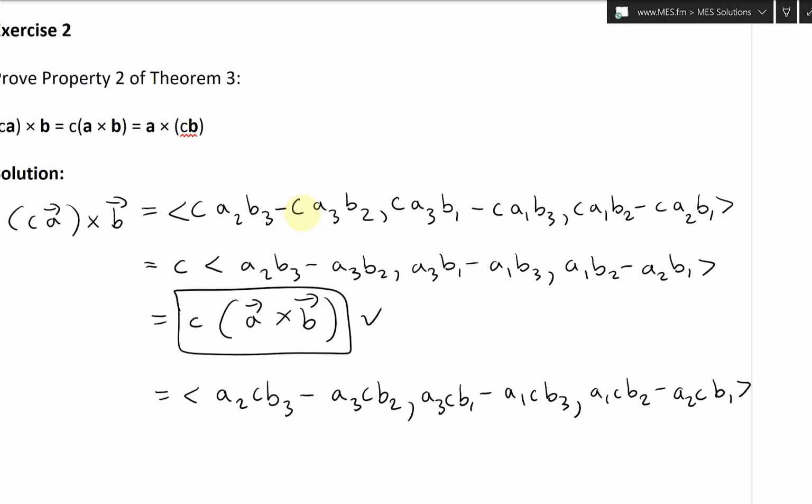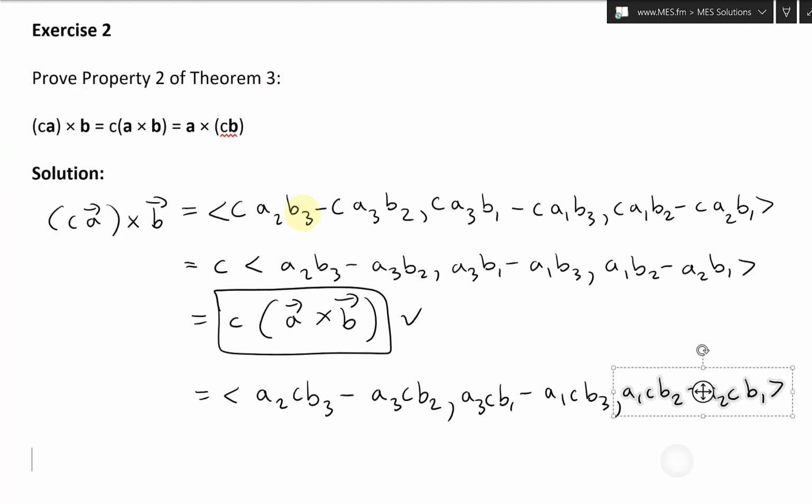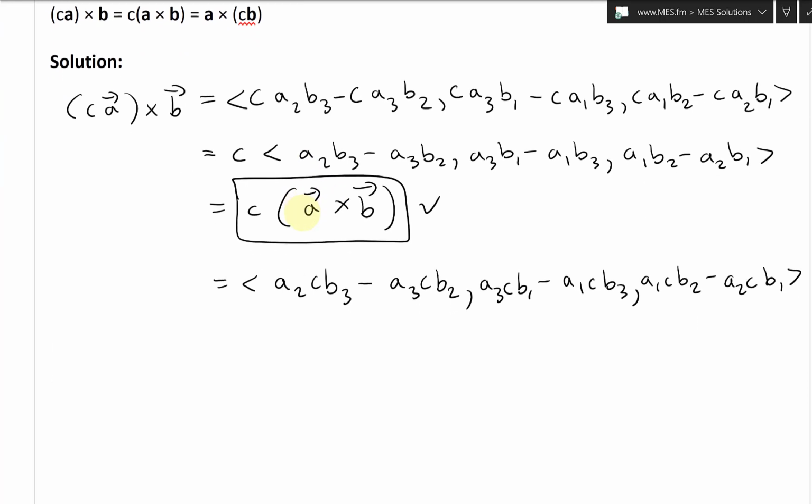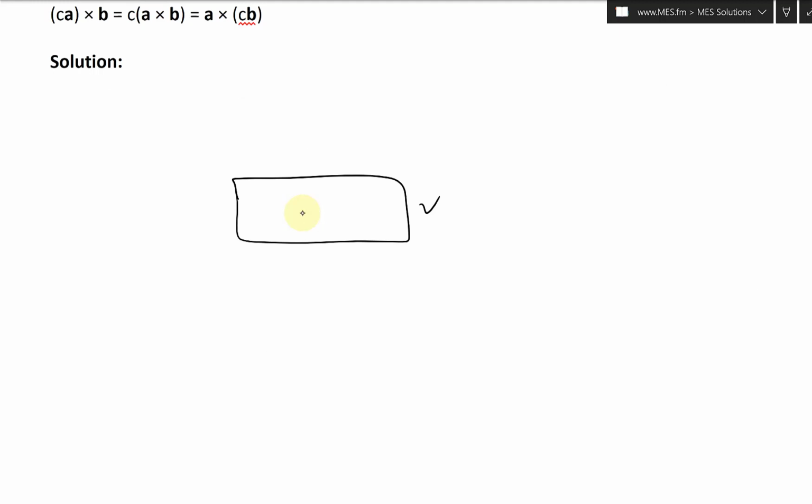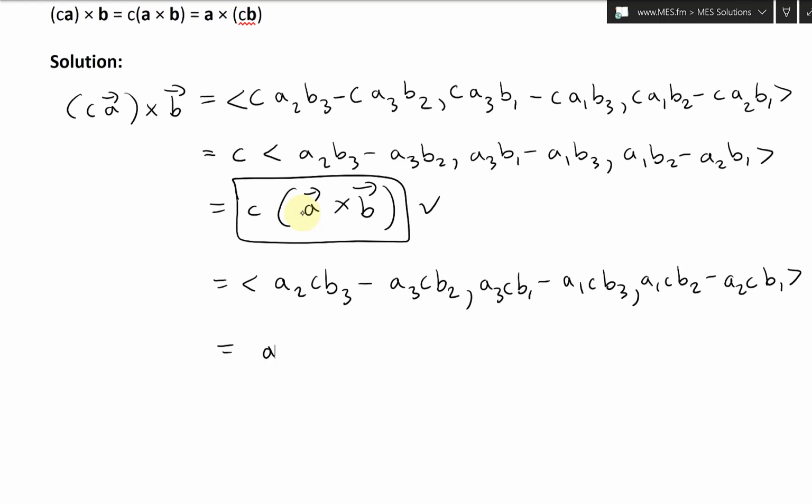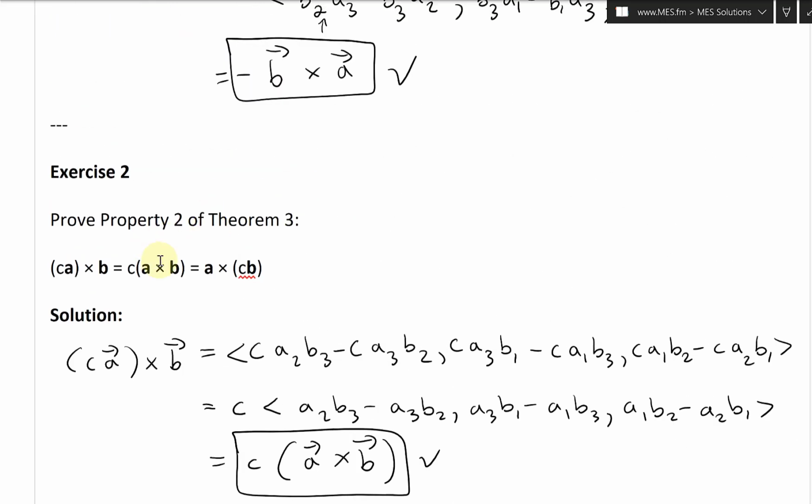In other words, it's exactly the same thing as the other one. Move this over. So now this just equals two, where we have A, but now C is multiplied by every single one of the B's, the B vector. So that's the vector inside it. So this just equals A vector cross, and then bracket C scalar times B vector, like that. And that is a correct proof, and that's exactly this part right here.